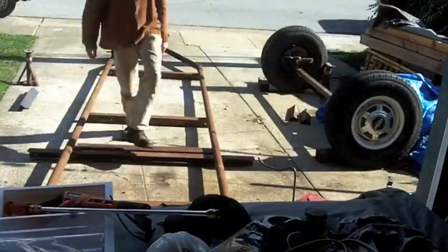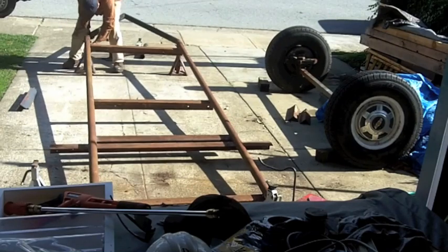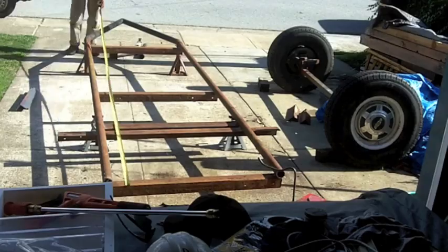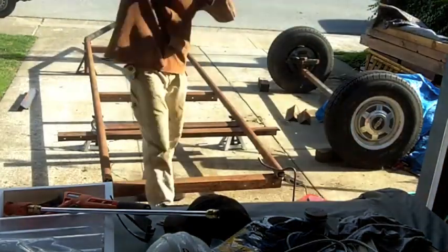I'm so strong. Look at me. Measure. Measure. Look at the light change.